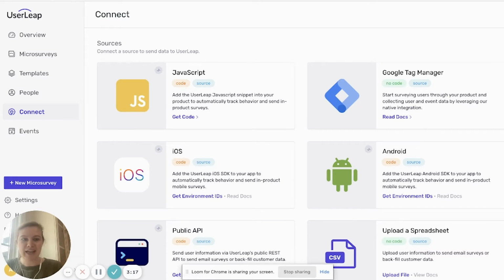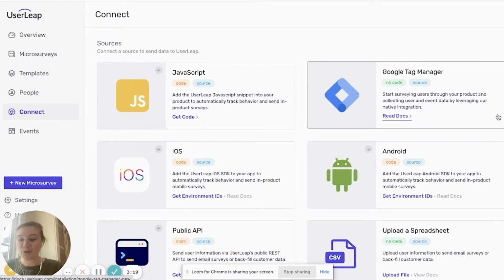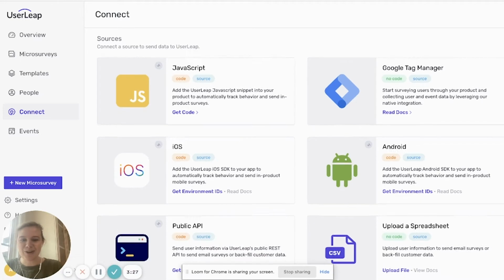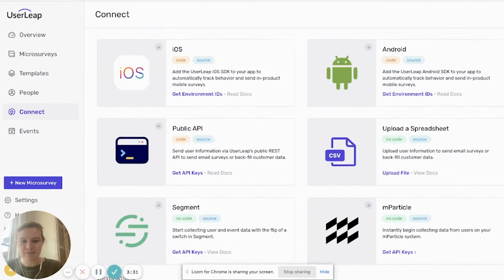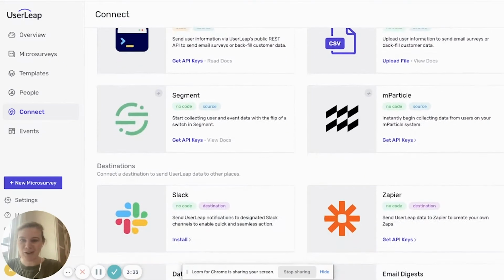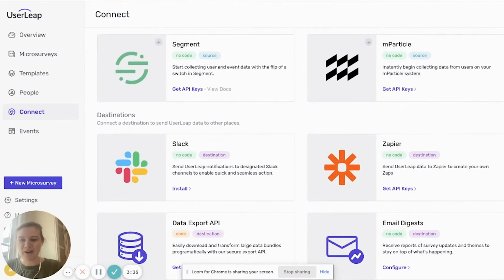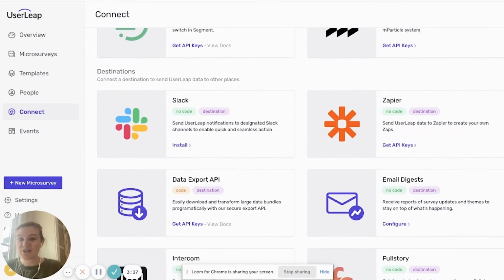The simplest way to get started is by linking your Google Tag Manager with UserLeap. This typically takes under 10 minutes and will get you started real fast. You can also connect with your iOS or Android platforms, Segment and Vertical. And there's also a variety of destinations that you can use to share your insights.